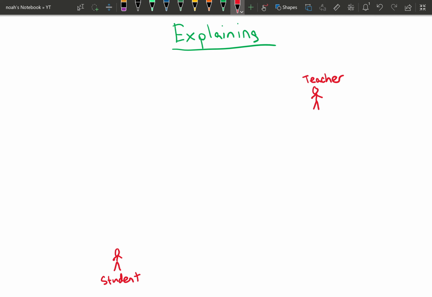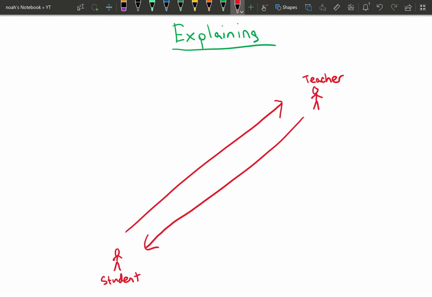And I drew the diagram like this as you can't explain something at this level. There's an imbalance. The teacher is looking down on the student, and the student is looking up at the teacher. This is bad, as the student will never question anything the teacher says, and they'll think everything they say is correct. They will never challenge anything the teacher says.